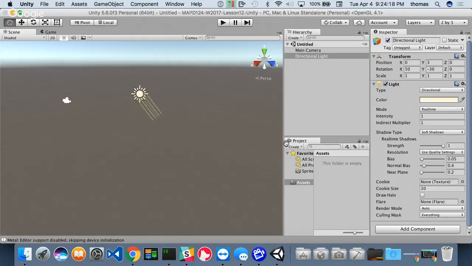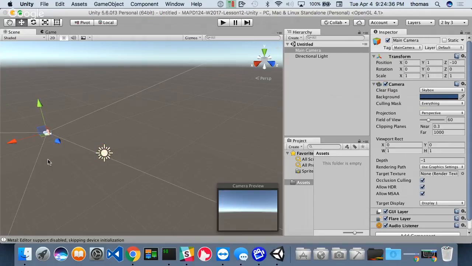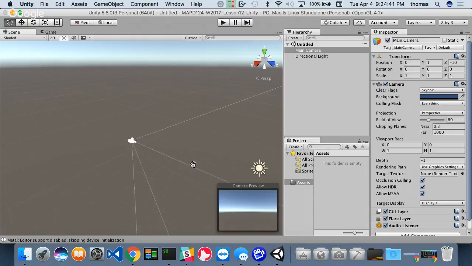But notice that with my hand, I can go left and right. I can move my entire scene up and down. It's hard to see, but that's what I can do, right? If I click this, what looks like a cross with arrows, I actually come up with a gizmo, right? Now, this is not a great object to look at with a gizmo. The camera is a better object to look at. The gizmo allows me to move my objects in three-dimensional space, right? Let me add another object just to give you an idea. Notice that I have my main camera and my directional light, and those are the two objects.